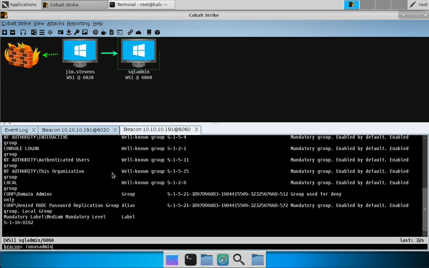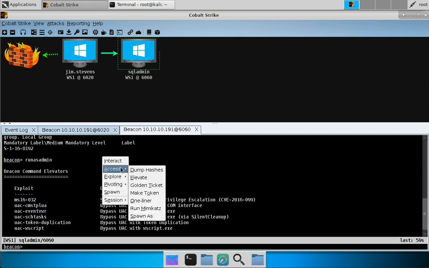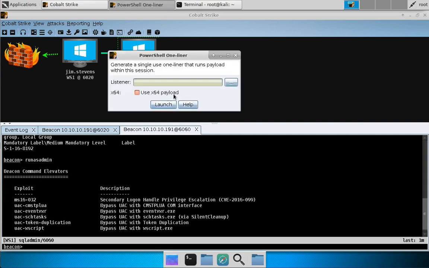We can use run as admin here, and we'll use the uac-cmstplua option. Now you remember when I talked about run as admin, I described it as bring your own weaponization. So what we're going to do, whether it's the best option or not, is we're going to use a PowerShell one-liner to give us a session, an elevated session. So let's do this. Let's go Access, Scripted Web Delivery, one-liner.